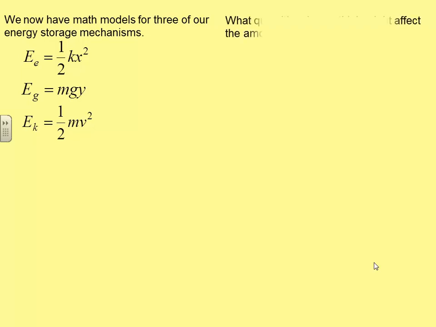So first of all, let's think a minute about what might affect the amount of dissipated energy. And remember here that we're talking about energy that is dissipated because of frictional effects. And we're going to neglect certain things like air resistance and other kind of more complex frictions. We're going to mainly deal with the friction of surfaces that are sliding against one another, that are rubbing against one another. And storing energy as thermal and sound and things like that.